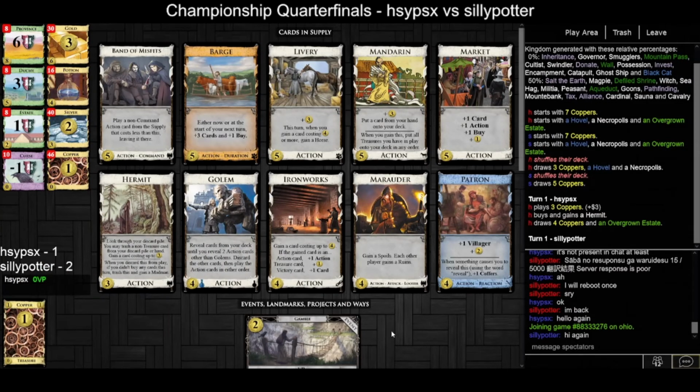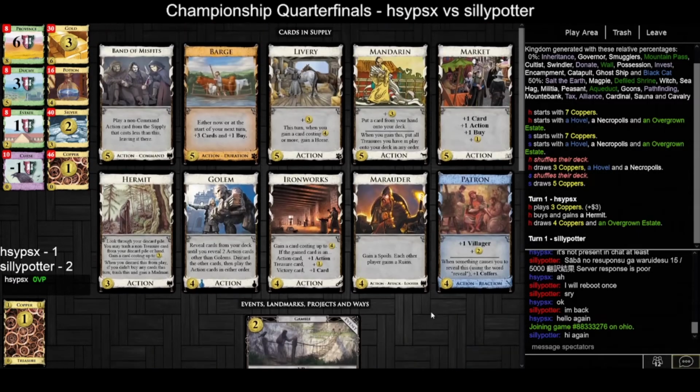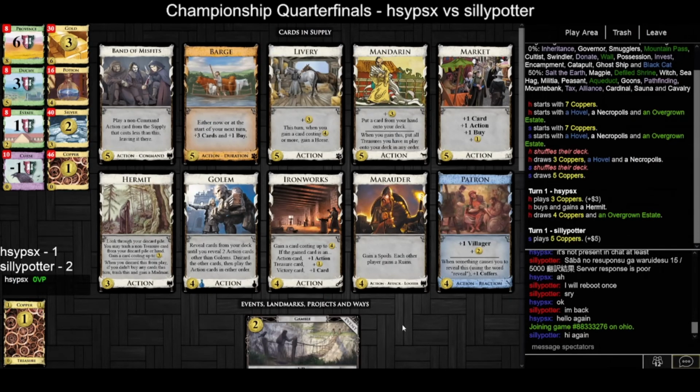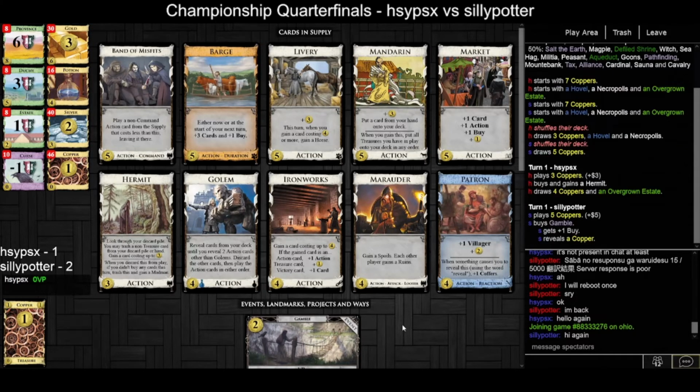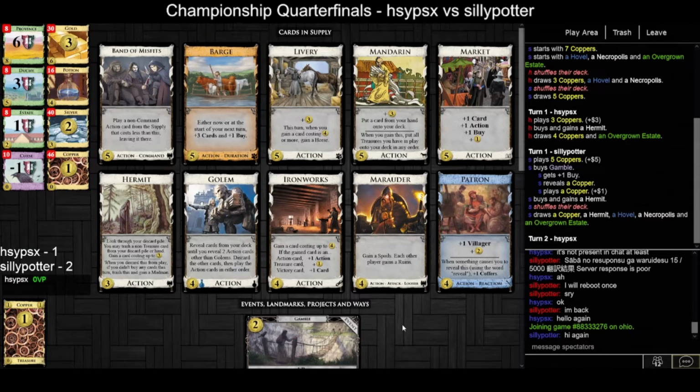I mean, with capitalism, this could be an insane gamble board because you just play all your treasures, start your buys, and then you buy Mandarin, and then you gamble everything again. The idea would be patrons and livery with an ideal, and then buy Mandarin, and then gamble everything again. You get the villagers, you get cover from patron. Unfortunately, there's not that in this kingdom. No capitalism here. Only coinism.